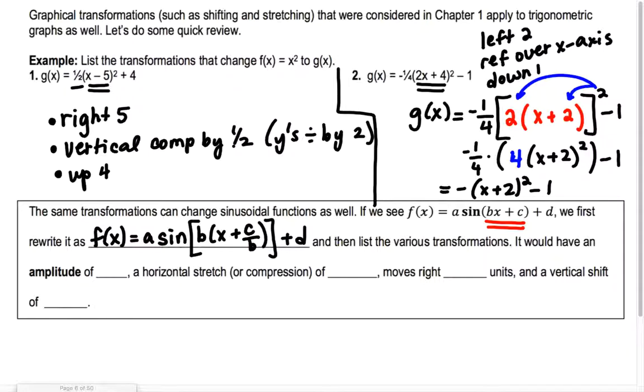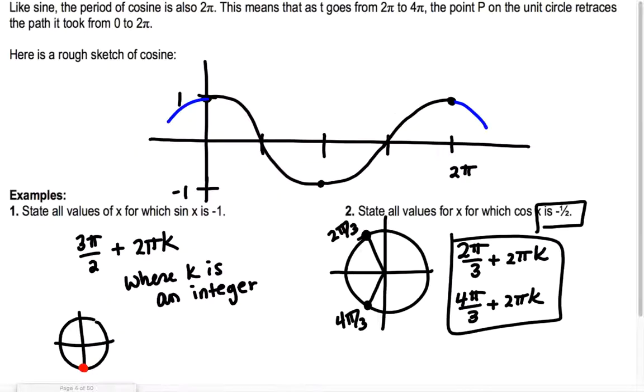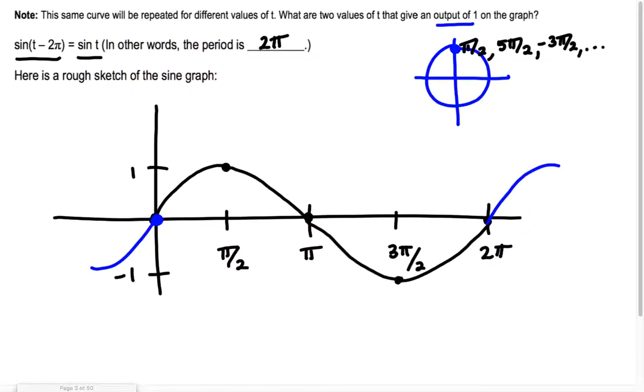So it would have what we call an amplitude. Okay, amplitude is, I don't know how to describe this. Our amplitude for the original sine and cosine functions is 1. It's how much we go off what I call the equilibrium line. Do you guys see this line in the middle? It's kind of the balancing line. It's how much I go above and below. That's what an amplitude is.